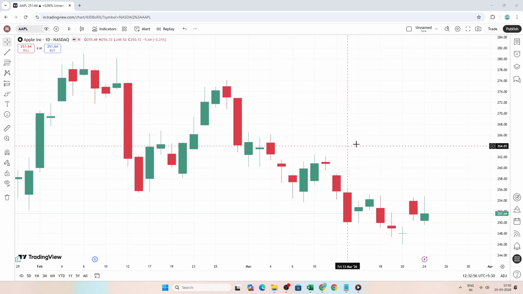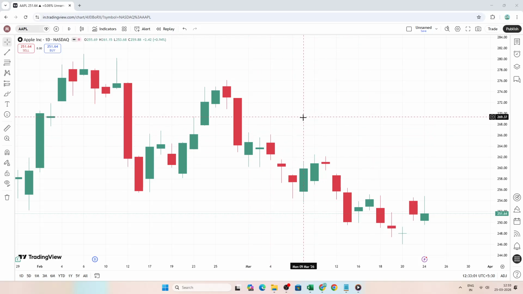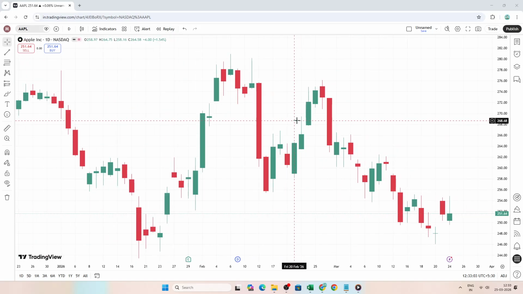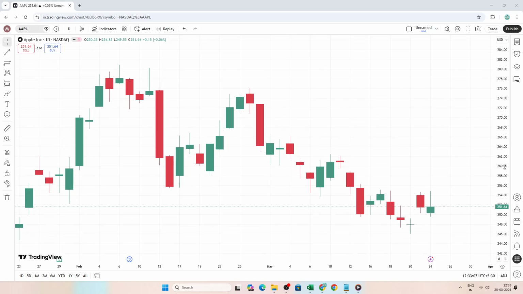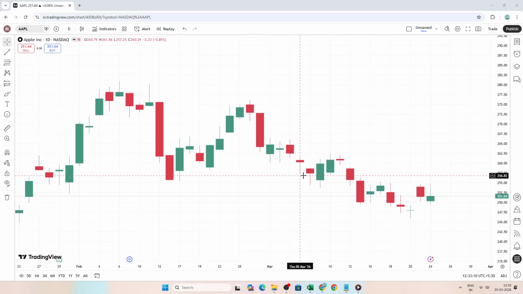In today's video, I am going to teach you how to add gold in Tradingview. Start by opening the chart view. This is the main workspace where you'll spend most of your time. If you are on the Tradingview homepage or any other section, click through to the chart.